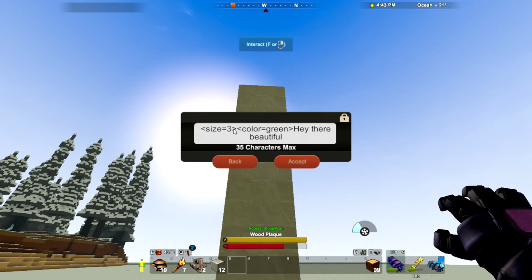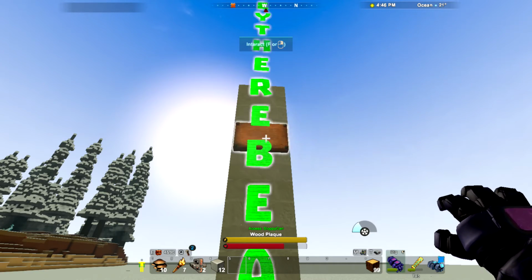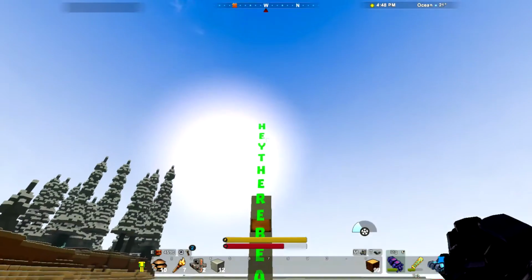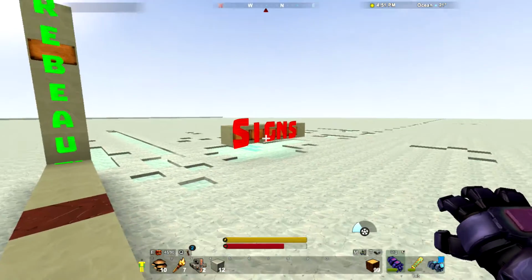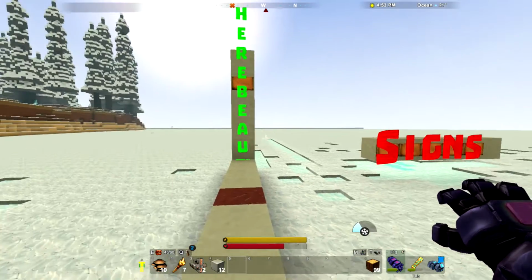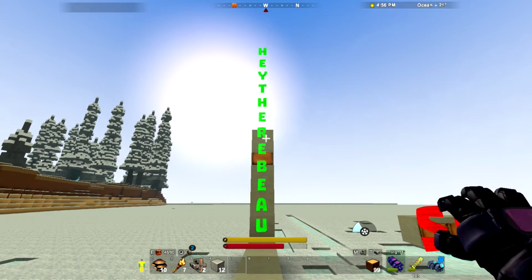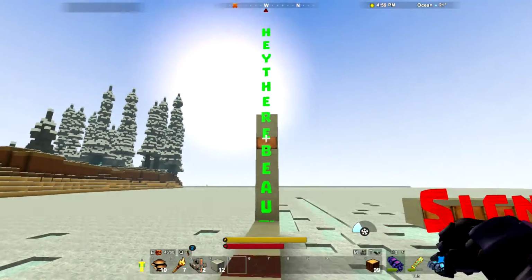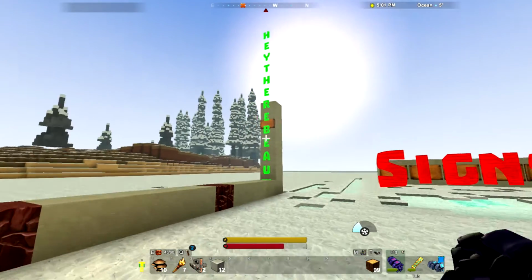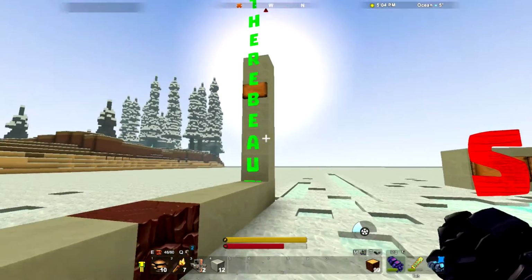The two simplest commands. Let's see what happens if I jack up the size of this. Let's go to 7. So it'll go to single letters all the way up and down. Now the way to get around that is just to use individual signs like I did here, I suppose. Yeah, that's pretty weird. I mean, you could do some cool stuff. There's buildings that put their signs like that, Times Square style or whatnot. So you could probably do some really cool stuff, especially if you get a color of block you like behind that. Like the green on the white looks okay.